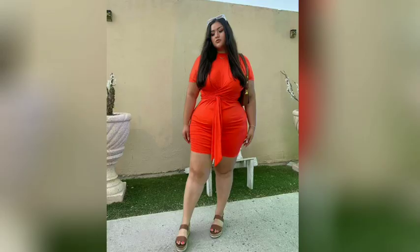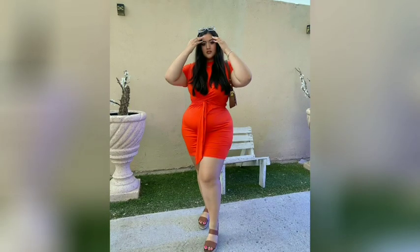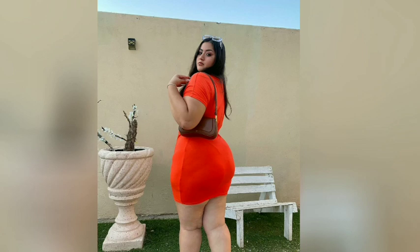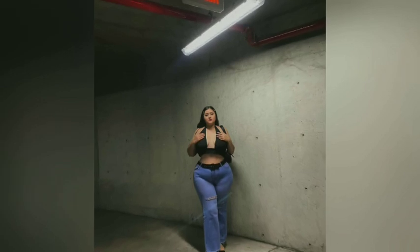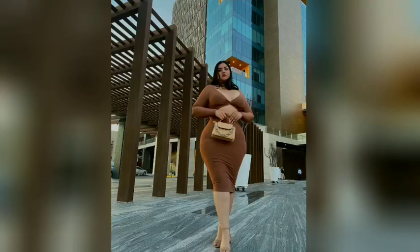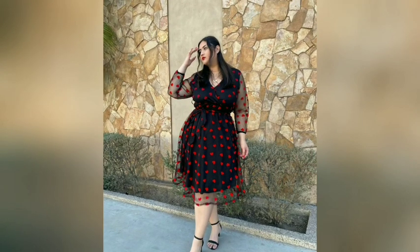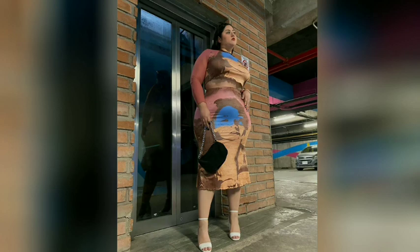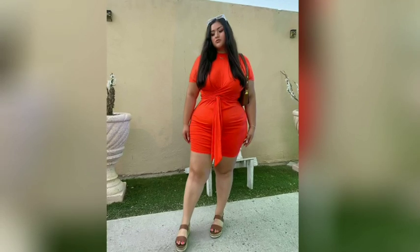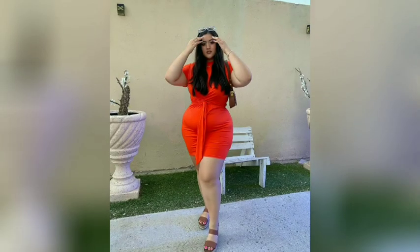Wearing a club style dress with mid-long sleeves is a great way to rock a more understated look. Also, wearing the perfect undergarment and smooth elegant lines helps avoid visible panty lines. That look can be intimidating despite the slim fit, but with the potential to be very sexy, the elusive club dress can actually be more conservative and styled as simply as you want with just a few simple changes to your look.